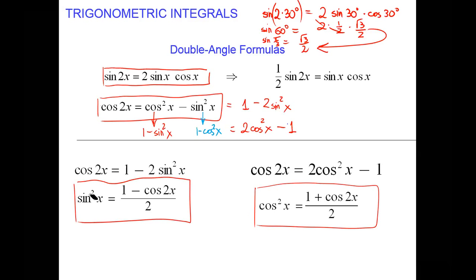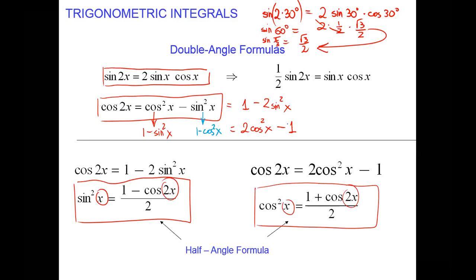Sine square of x could be rewritten like this one, and cosine square of x could be rewritten like that. You may notice that both sine and cosine include cosine of 2x. Please do not make the mistake for the sine function: this is still cosine. Since this is 2x, you can see double angle, and the original expression has half of this angle, x, so we call these half angle formulas. When we have double angle, we have half angle, because x is half of 2x, of course. If this is x, this is double.